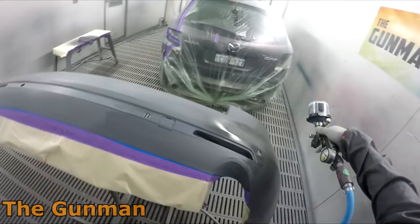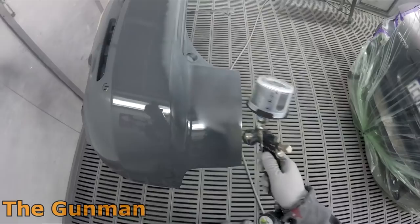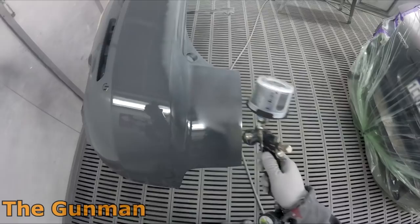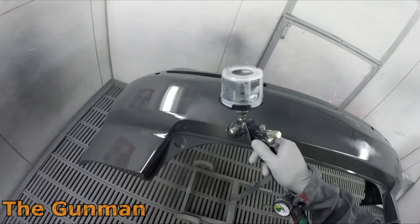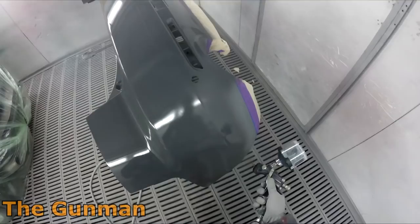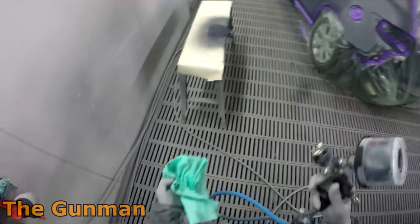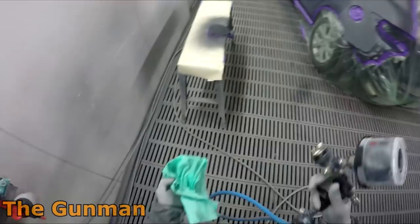What I'm spraying now is the wet-on-wet primer - aka sealer in the US. This does a couple of things: it seals down your prep work so you can finish a little closer, it covers cut-throughs, and it gives you coverage. You pick a shade of wet-on-wet primer close to the topcoat color so you don't need an extra coat of color just to achieve coverage.